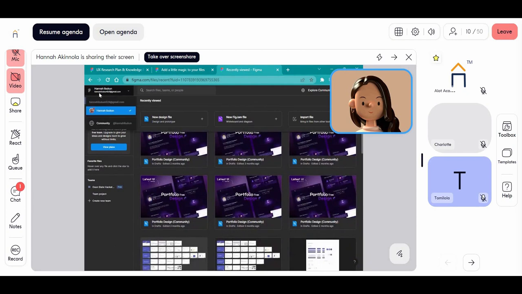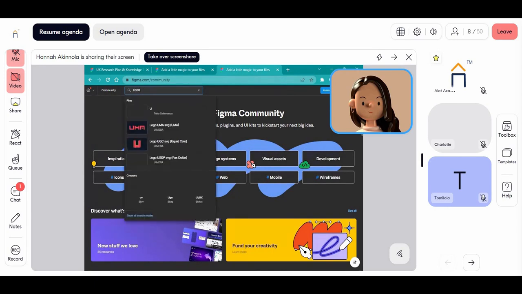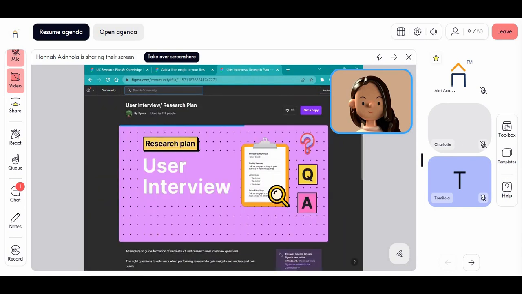You click on your email in this section where you have your email. You go to the community and then you search for user research, and this one.